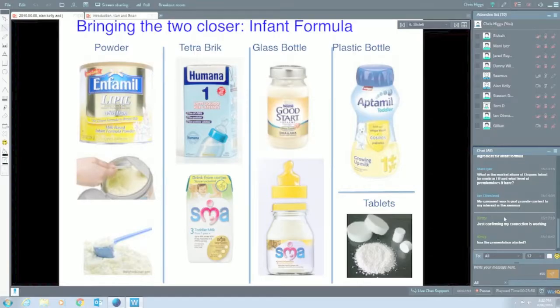Obviously, infant formula is a very broad and complex product category. It exists internationally in a lot of different formats, whether powders, Tetra Briks or plastic bottles into which the product has typically been filled after UHT treatment, retort sterilized in glass bottles, for example, or increasingly formats such as tablets. So infant formula is complex, not just from the formulation aspects of what we put in, but also the technological aspects. And I'll talk a little bit in a minute about the different families of processes we can use to derive these.